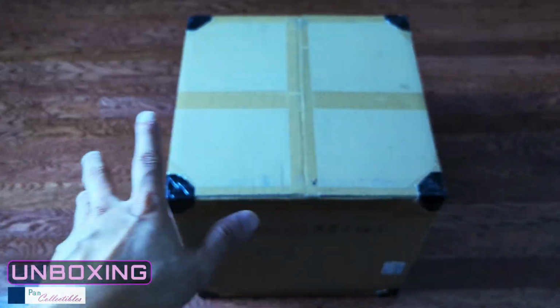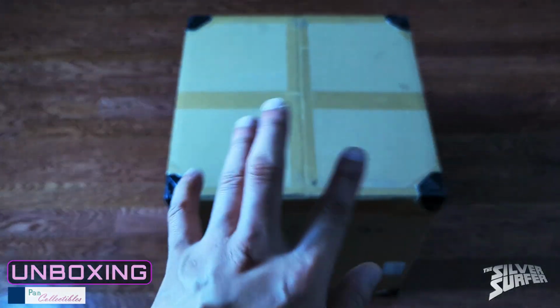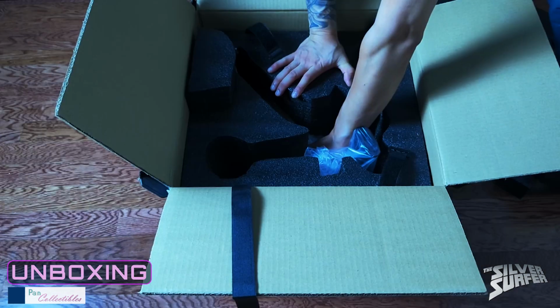I'm really excited. This piece is just a very beautiful art piece aesthetically. So yeah, it's gonna be cool. Not much to say, let's check it out. Let's go. All right, guys, this is actually a two boxer, but it's two compact small boxes, which is helpful. This says 3460 Black Silver Surfer, box 2 of 2. So let's take a look.